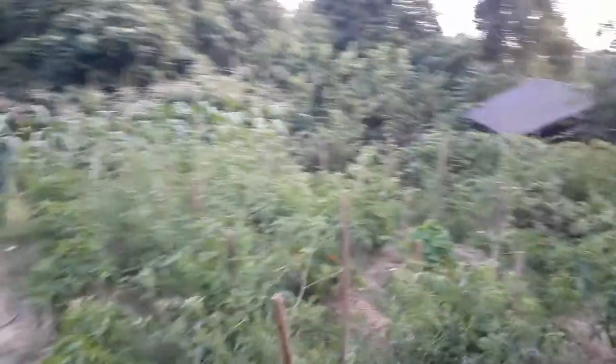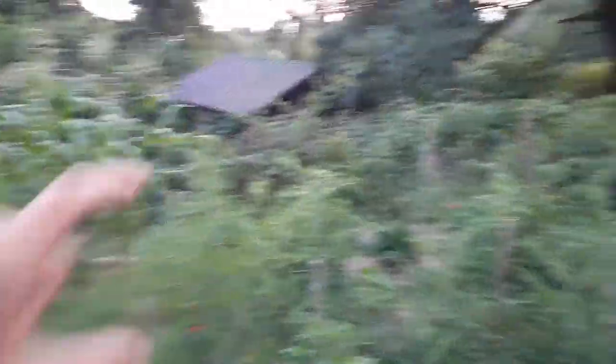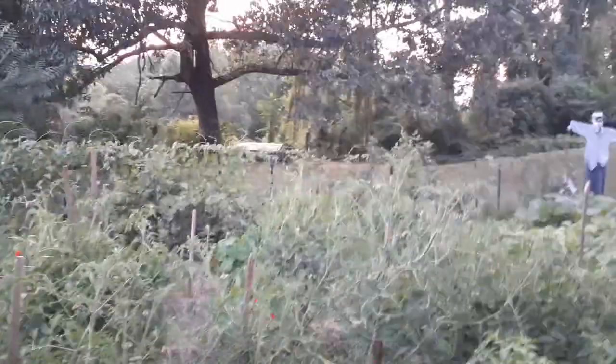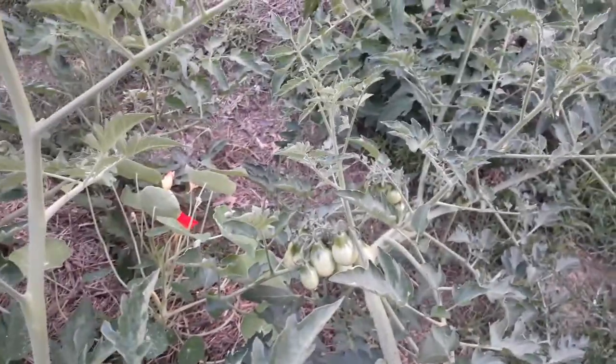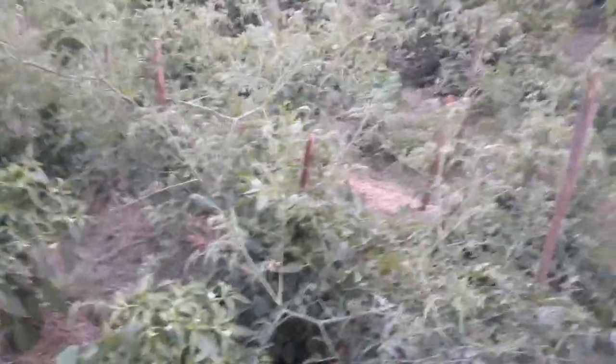These next ones — this row right here — it's kind of jungly. These are my yellow pear tomatoes, recommended by Preacher's Day Off Harold Smith. They're yellow, you can see the general shape. Right here you can see they're like that — they'll turn yellow. It's supposed to be a very good propagator. These are obviously indeterminate so I've got them staked, and I probably need to work on that a little bit, but they're doing real good.